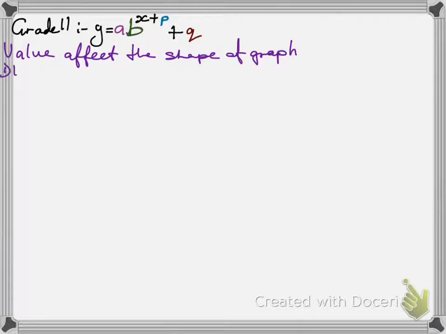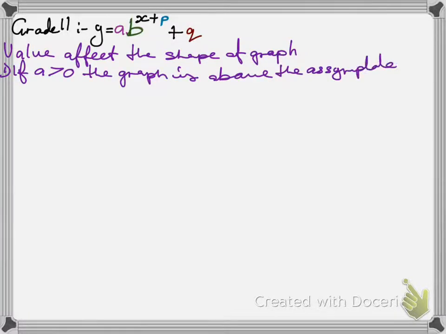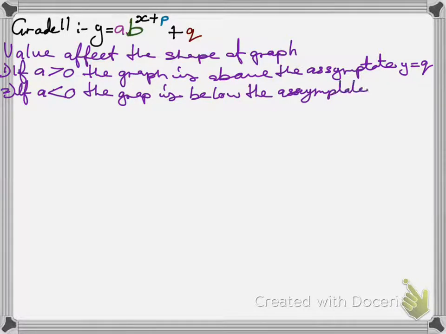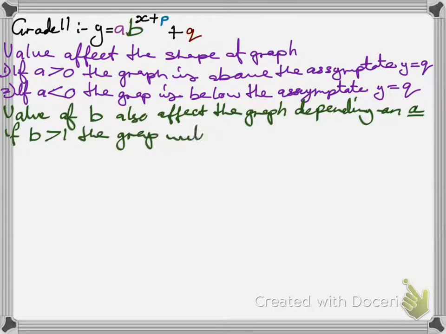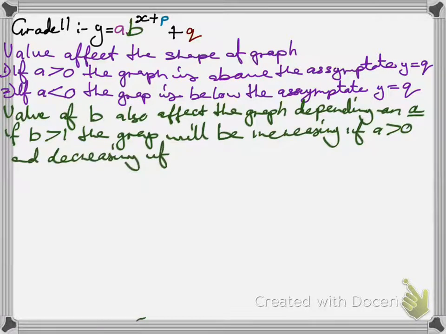So let's look at the way we are going to be looking at the exponential function at grade 11. We have introduced the parameter p. The effects of the values of a, b and q will remain the same. You will see now that the value of p is the only new parameter at grade 11, right? Its effect is that it affects the horizontal shift of our graph.